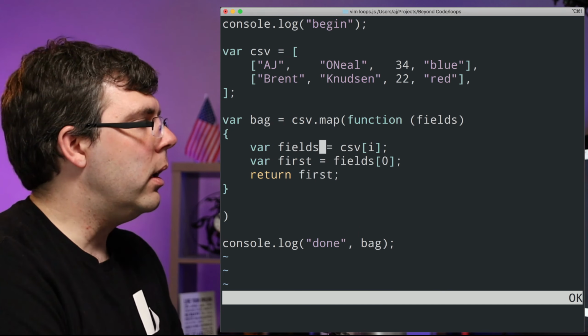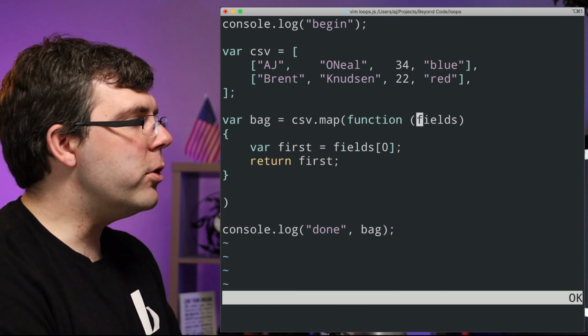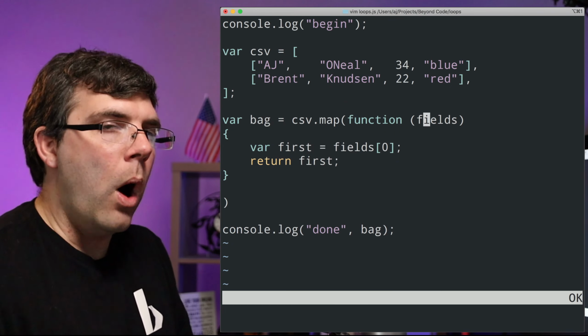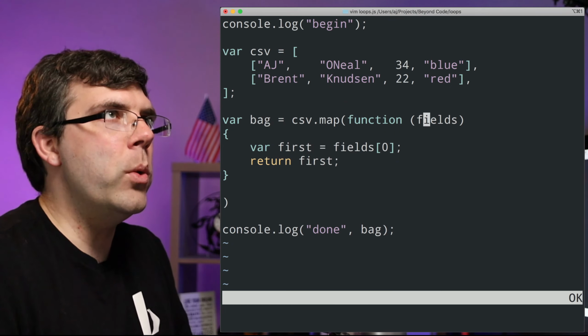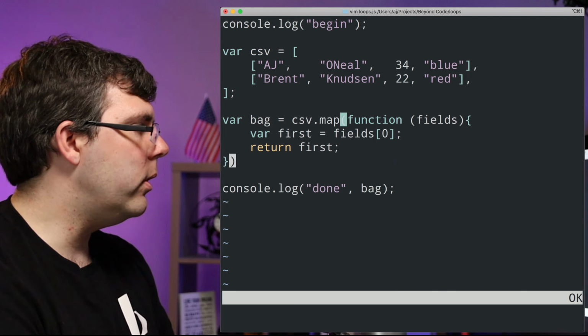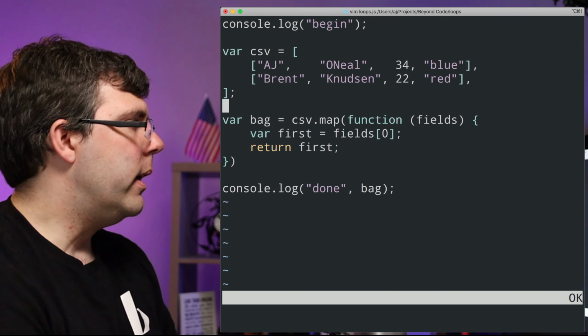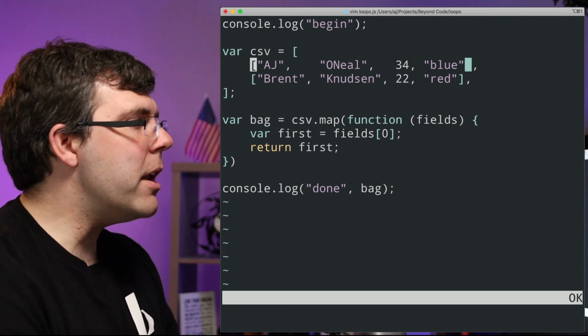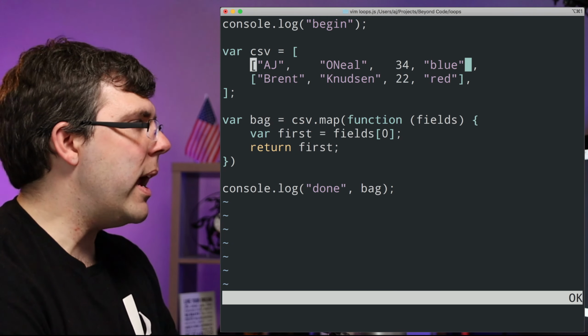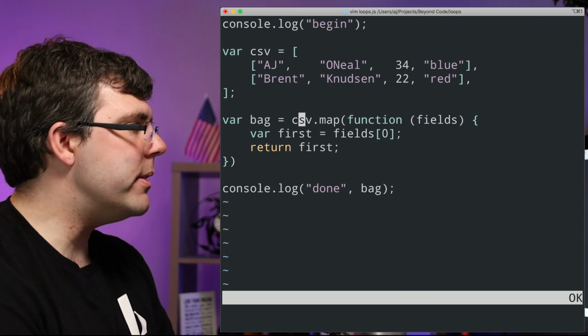When we use the map function, we give it a function that receives that value already given to us, so we don't have to do an assignment. So every single time this function is called, it's receiving the next item or element in the array that it is mapping over. So we have a CSV.